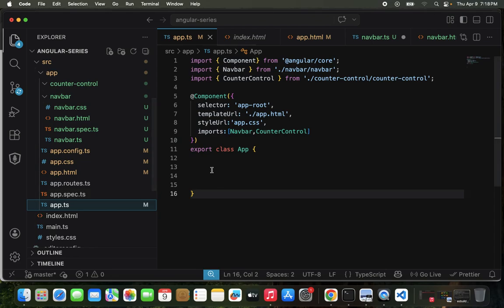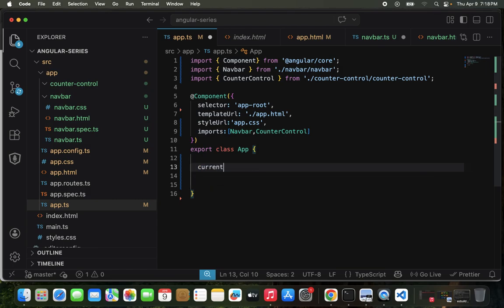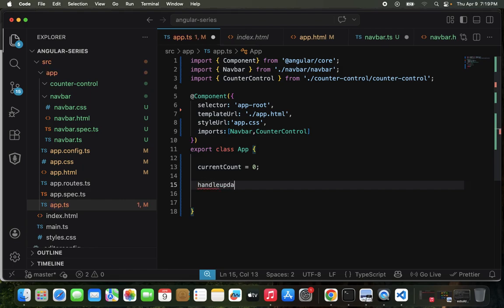So we're going to handle this in our class. Okay, so the first thing we want to do, we want to set a counter variable. So we're going to say current count equals 0, like that. Now we're also going to create some methods. So the first one is going to be undo update.